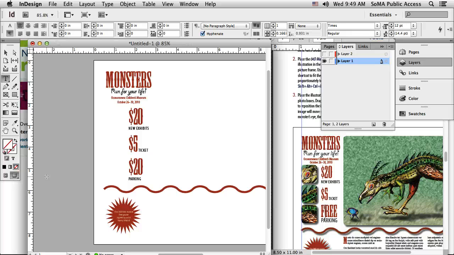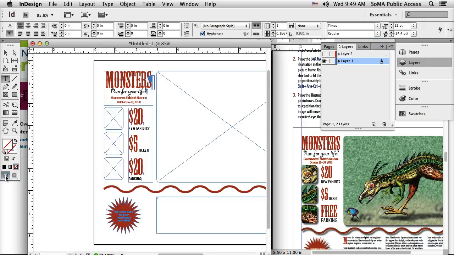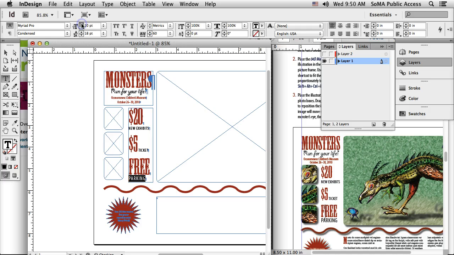Yeah. And I don't know if I was messing up something, but it doesn't seem like all of it lines up correctly, like the free. No, first off, let me fix my word free. F-R-E-E, there we go. And the reason they made the word parking bigger is because parking looks funny in this smaller font. So I'm going to increase the size of the word parking to be the same line length as the word free, which turns out to be 24 points.